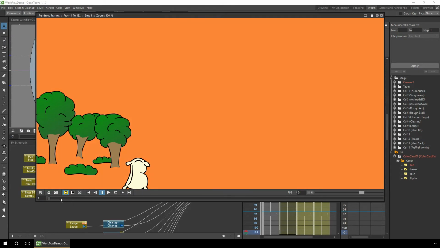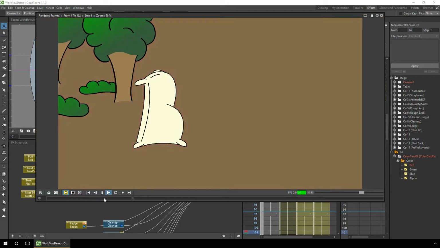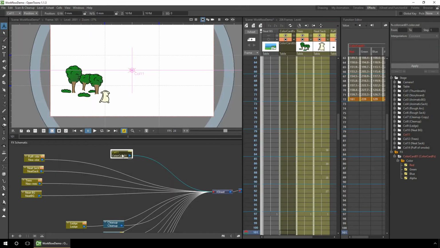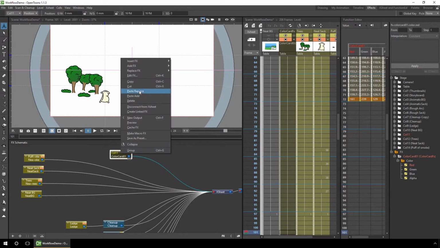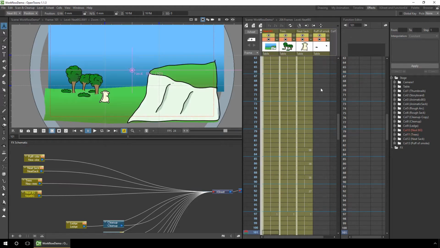And if I skip to the first frame, you'll see it's calculating all of the frames. Once it's set to black, you can then fit the animation to the window and then hit play, and you'll see the same colour changes more smoothly. There we go. Okay, so let's remove this colour card by right clicking and choosing cut. And that's gone. And bring back the main background. There we go.